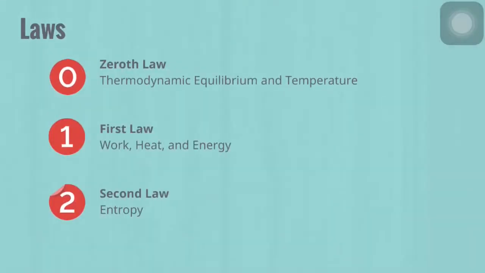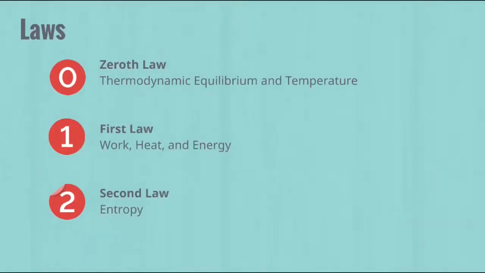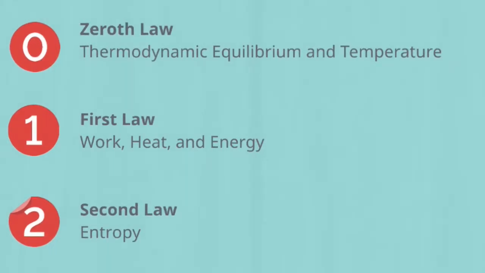The laws of thermodynamics. The zeroth law defines that when two bodies that have different temperatures come in contact with each other, they will approach the same temperature, and in the absence of loss to the surroundings, they will then maintain a constant temperature. They are then said to be in thermal equilibrium.